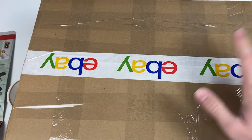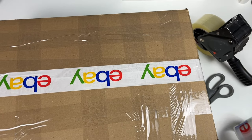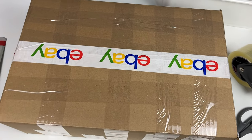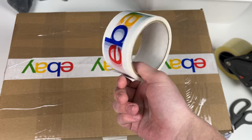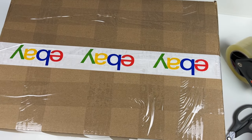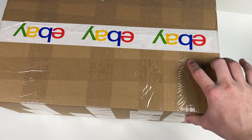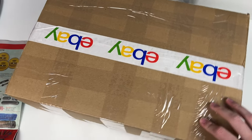When finished, I wrap a layer of eBay-branded tape around the middle of the box. This gives the eBay branding without using the more expensive eBay boxes, which are about $2 each. I get this tape using my eBay shipping coupon with my store subscription. I actually discovered these tape rolls at the back of my office — it's a cool idea. It's not the prettiest packing job but it works. The principle is always: packing paper on the bottom, sides, item in, packing paper on top, close and tape.